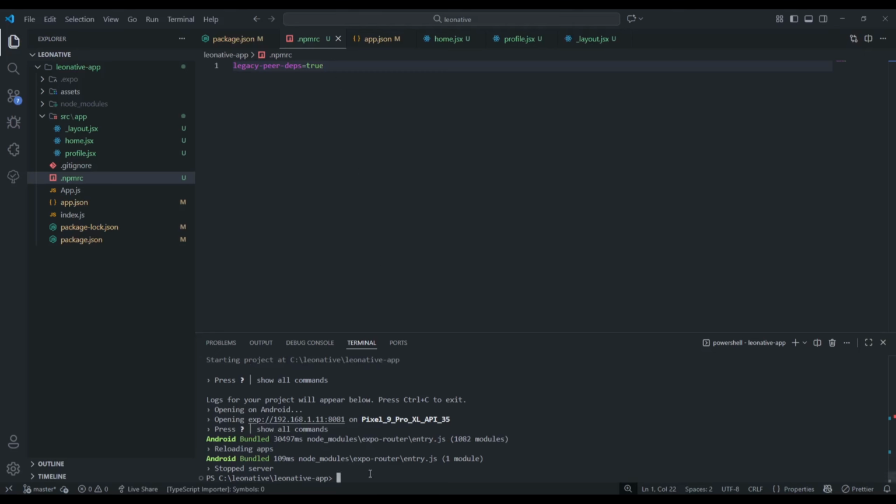And now let's continue installing the dependencies. First, run npx expo install nativewind, react-native-reanimated, react-native-worklets.